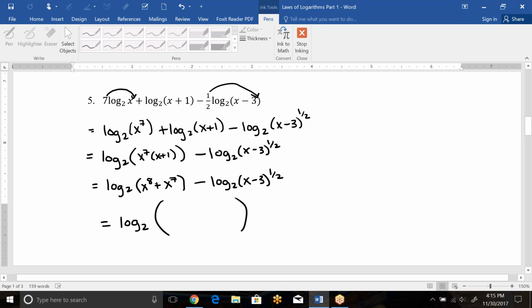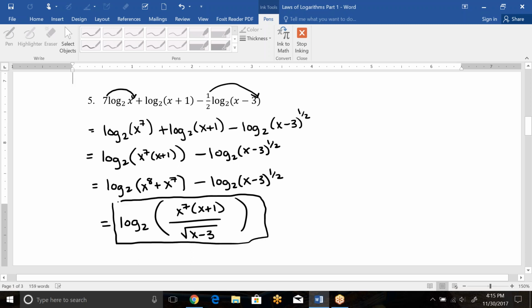Now, in this scenario, I did distribute that x plus 1. I might pull it back out just because it'll look cleaner. It'll look like we factored everything. And then this bottom part is the argument from the second part. So that's the square root of x minus 3, since it's to the 1/2 power. So I've made this big group of adding and subtracting logs, all condensed down to a single log with that base 2. And we did all of this just using those 3 properties.